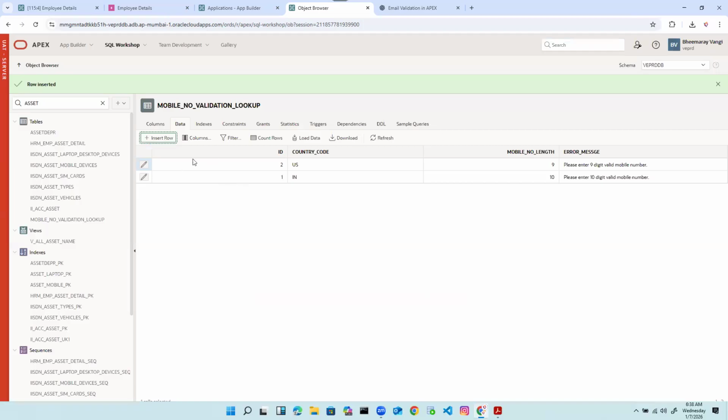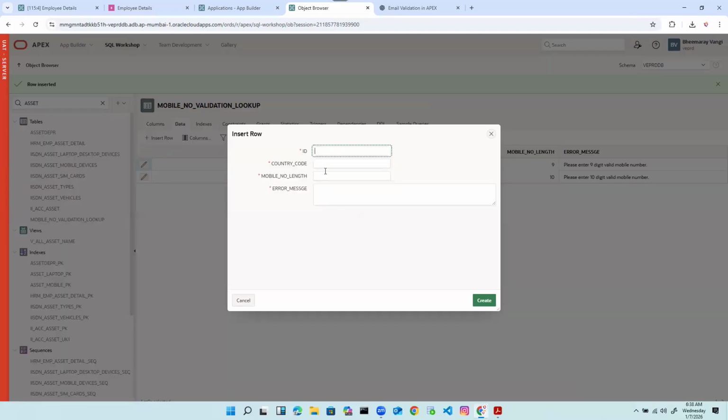Okay, so one more entry I will do, that is the third. Country code UAE, mobile number length. So here also it is 10 only. But what I will do here, I will make the country code 971. So including the country code, it will be 1, 2, 3, 4, 5, 6, 7, 8, 9, 10, 11, 12.